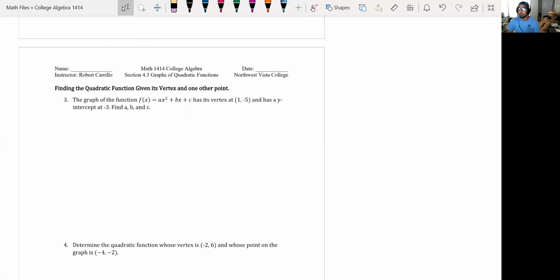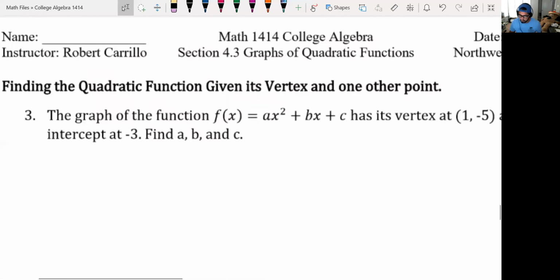All right. Well, if they're giving us the vertex, then it would probably be wise to actually use the vertex form that we've been learning, because there's nowhere else to plug that into, right? Other than plugging in for x and y. Okay. Yeah, that would work. If I plug in 1, you would get a plus b plus negative 3 equals, no, I'll probably do it another time. All right, so here we'll use vertex form.